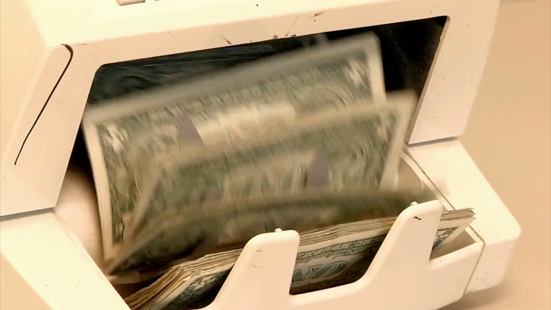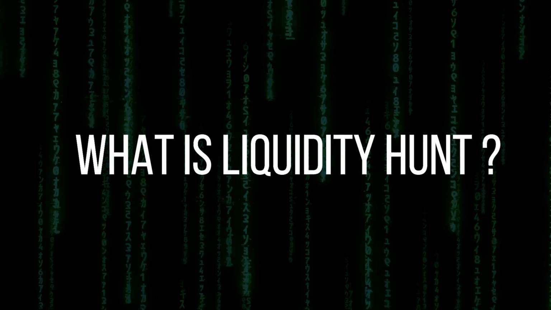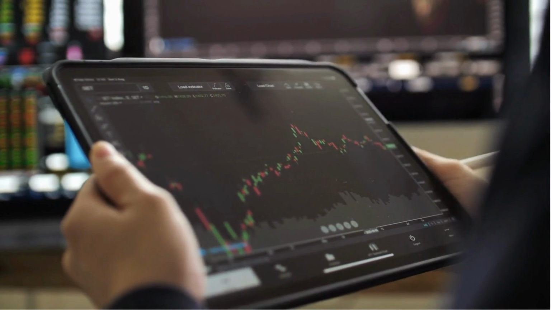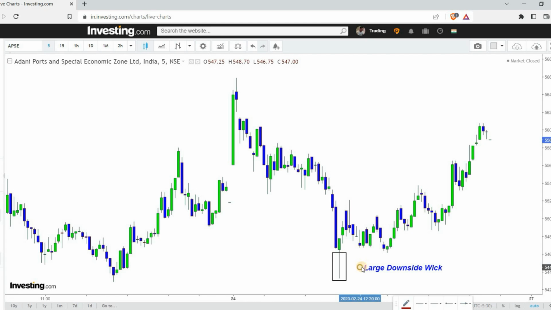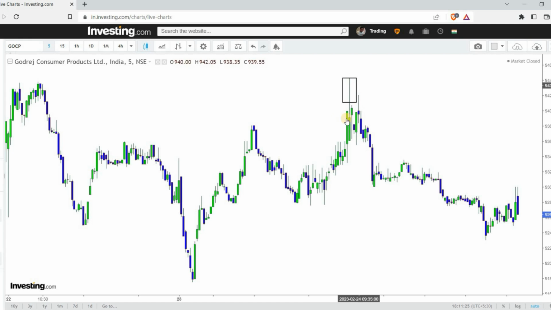When these mean reversion algorithms get engaged in the market, they often create some kind of liquidity hunts. So what do I mean by liquidity hunts? Well, liquidity hunts are the spots where most traders usually get trapped. For example, if you look at the chart, before this specific large wick you can see a nice support level, and most of the traders who must have taken a short trade on this particular stock must have got trapped by this large wick, right? This wick has trapped out most of the short sellers in the market. Right after trapping those short sellers, the prices went in the opposite direction. This is a kind of liquidity hunt. Same thing happened over here as well.